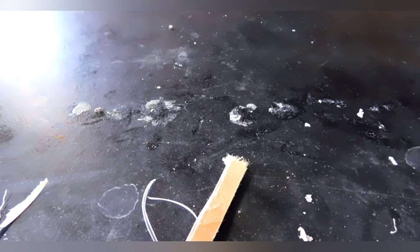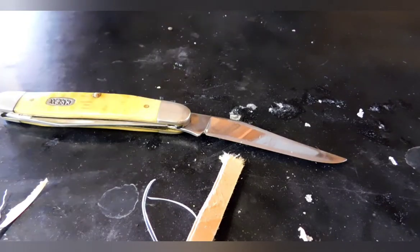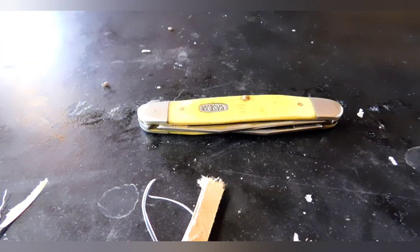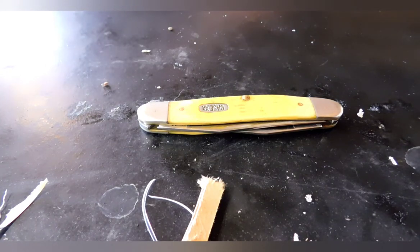A little bit of resistance on the zip tie, and you can see this blade is already starting to develop a burr from that cutting, so I'll need to resharpen it after this. I haven't sharpened this knife in probably about five years. The last time I sharpened it wasn't with the quality stones I have now — it was with a cheap sharpening system I got from Wish, one of those narrower stones for a tabletop clamp system where you run the stone across the blade.